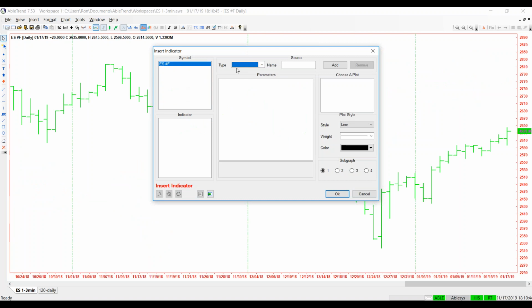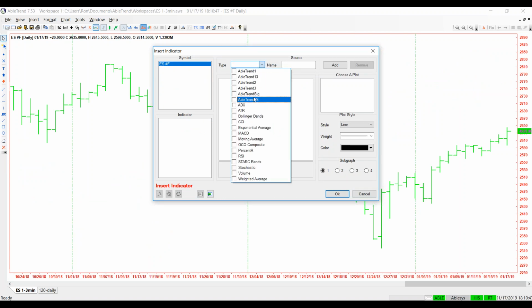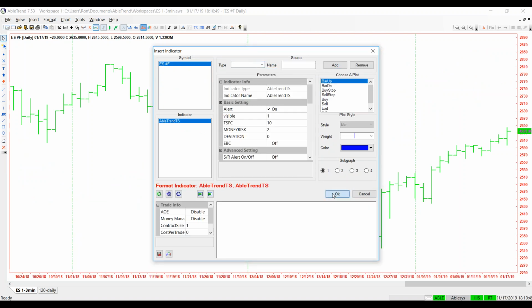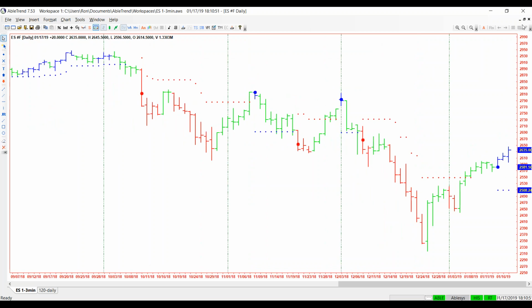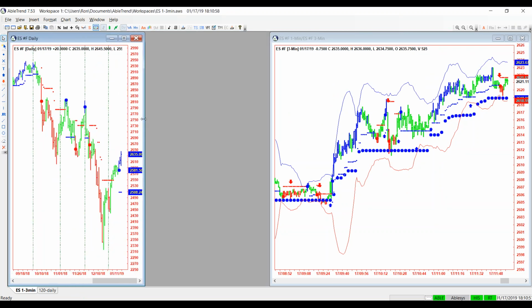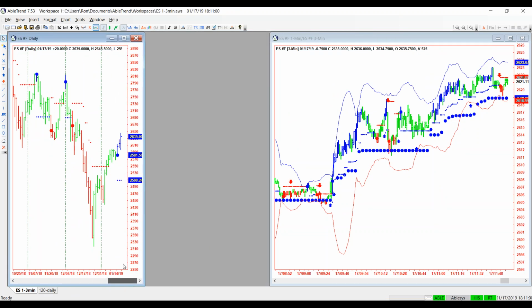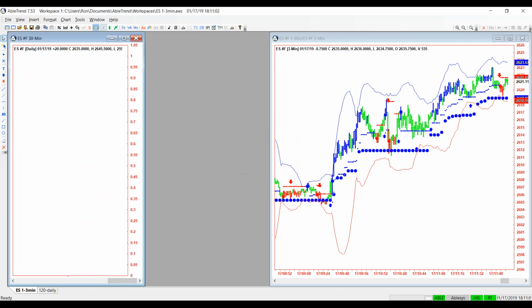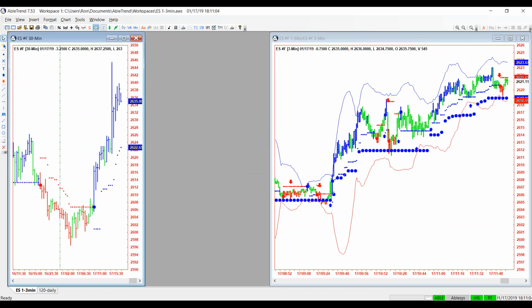I just always look; it doesn't mean you have to trade in the direction of the 30-minute. Does not mean that. It just means I like to see the bigger picture. Okay, I just put it off to the side, and we're going to make this 30 minutes. I just think that 30-minute chart is a great chart.